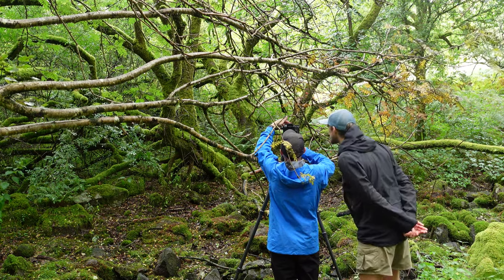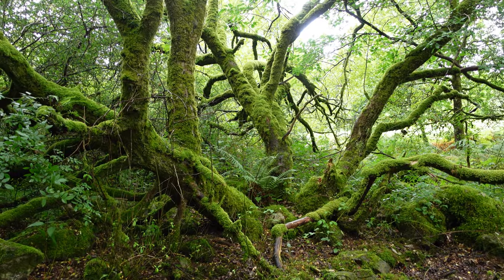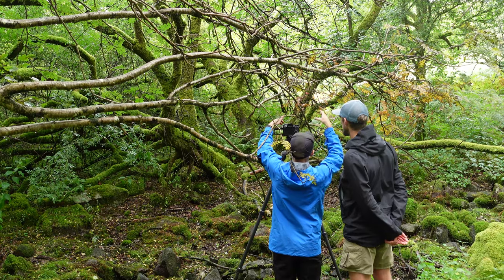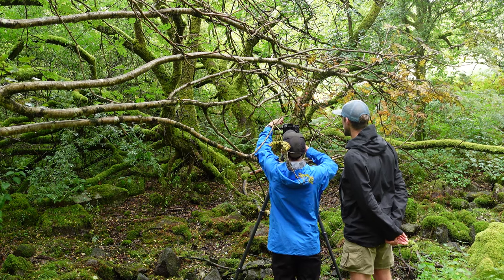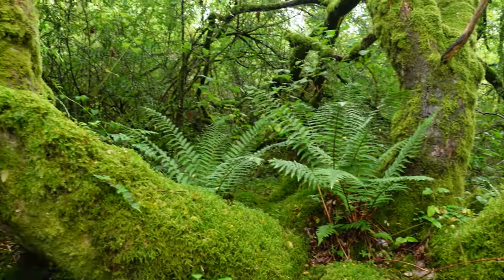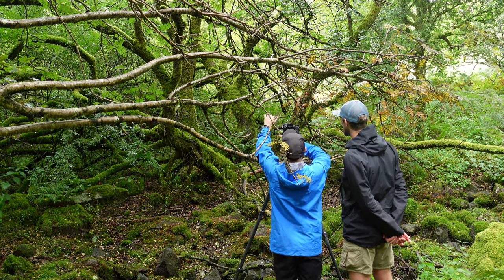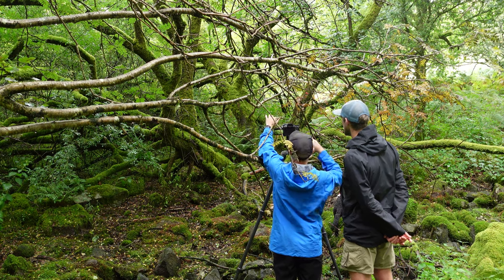That is absolutely fantastic. What's really helping here is the darkness, which is standing out against that pocket of light further back — a really bright spot hitting the bracken in the open area. What I'm trying to do is get as close as I can to this fern that's nestled into where the willow split at the base, which is a really nice home for it. Then we've got this more earthy tone in the foundation of the image, making a nice contrast to the lush green that dominates the scene.